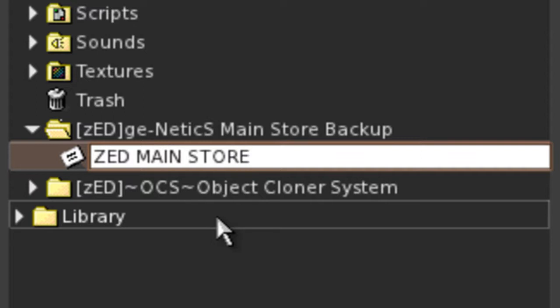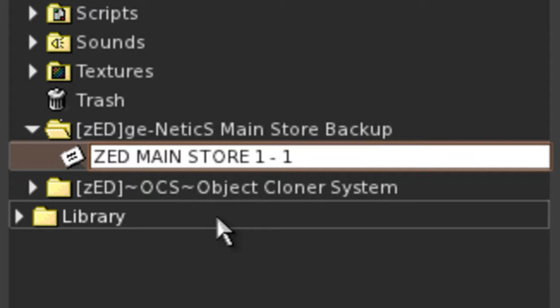Now the difference here, what else you have to do, is you need to give it an object number and a part number as well. Okay, so I go space and 1 or what have you, and I'm just going to call it zED main store 1 because this is for the first object, but then I need to go dash and give it its part number, so 1.